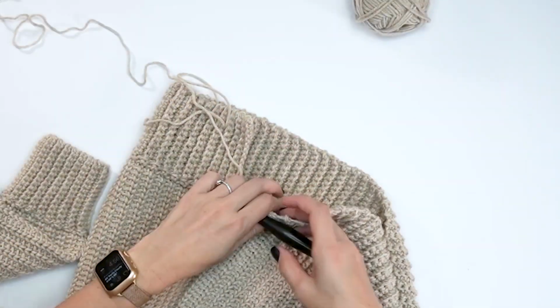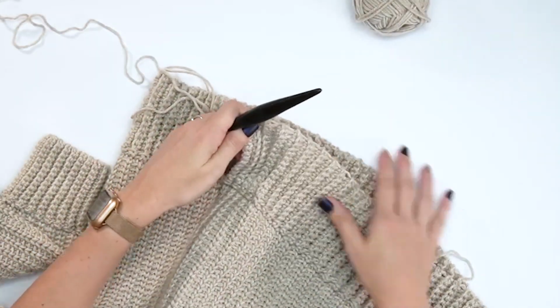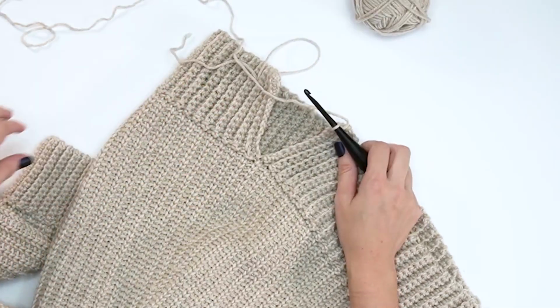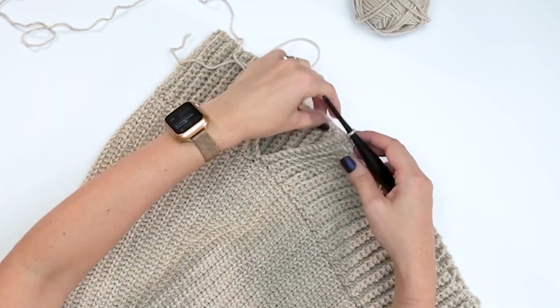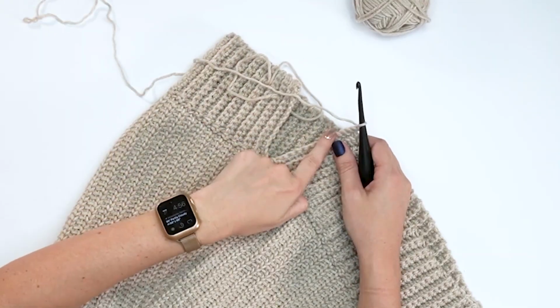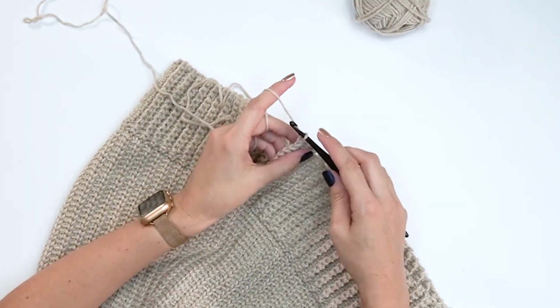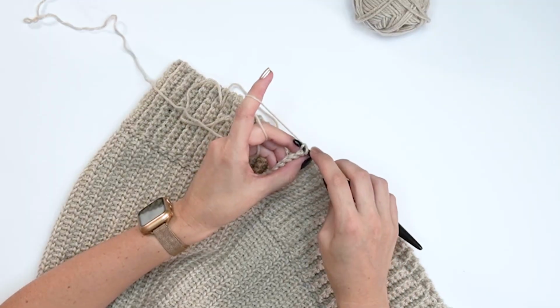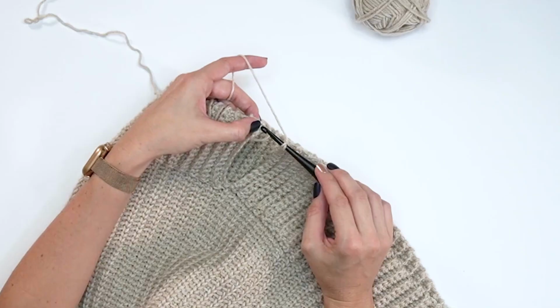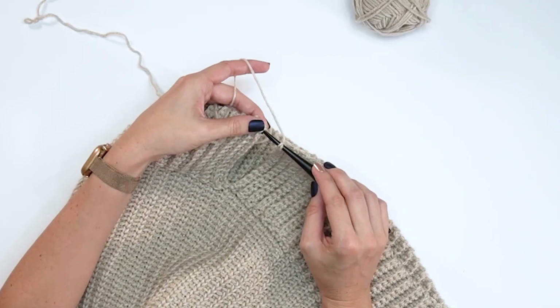So once this ribbing has been done all the way along the bottom, which I am loving the thickness of this, it's time for us to go ahead and join. So here's how we're going to join our starting edge with our current edge. We're going to insert the next stitch in the back loop only, just like we have been, but then we're also going to insert it into the loop from this first edge.